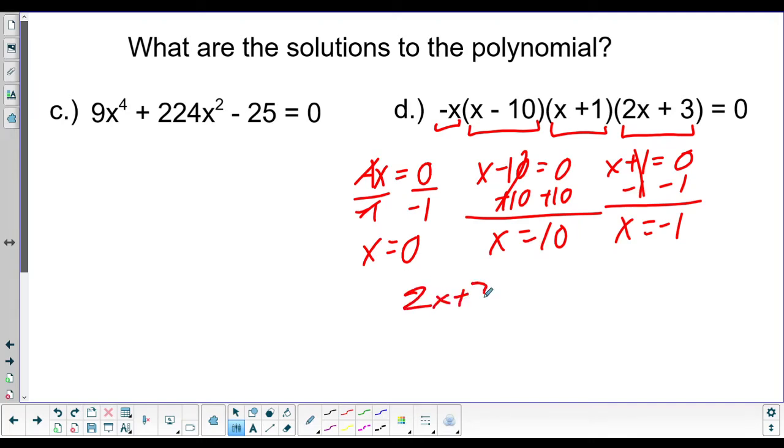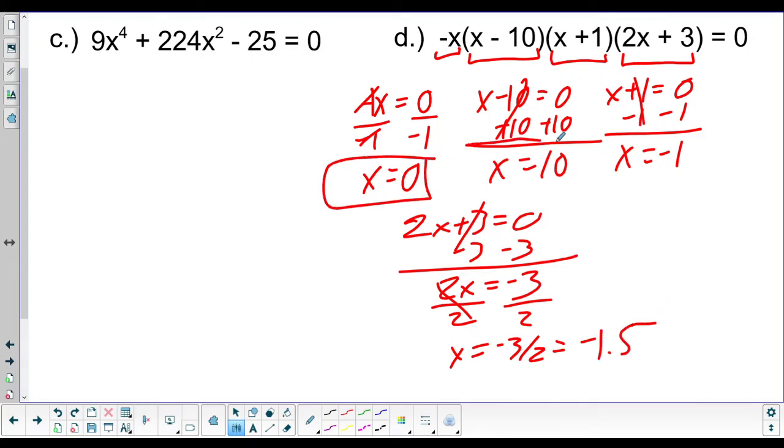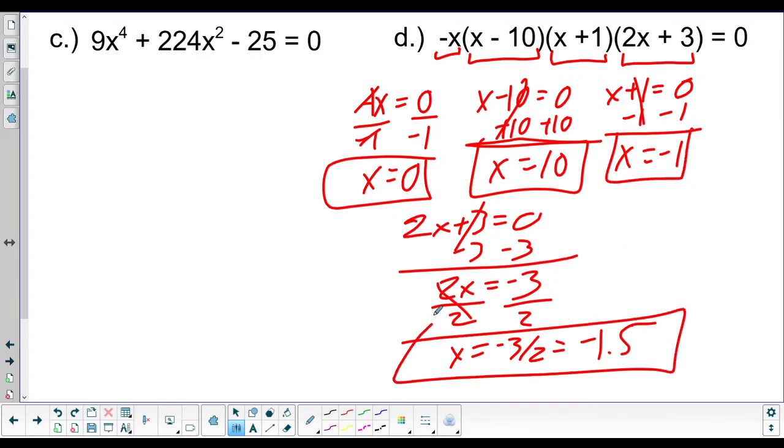2x plus 3 equals 0. Subtract 3. 2x equals negative 3. Divide by 2. X equals negative 3 over 2, which is negative 1.5. These are your 4 answers. And you're done.